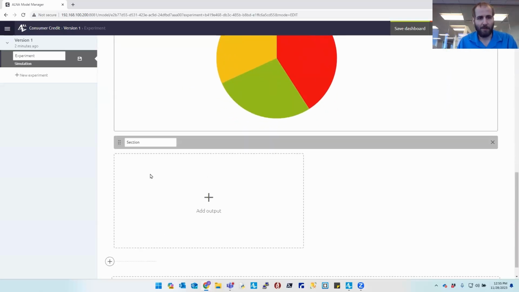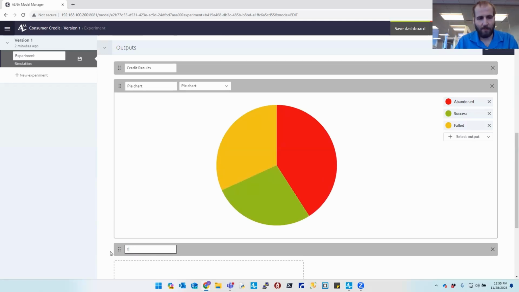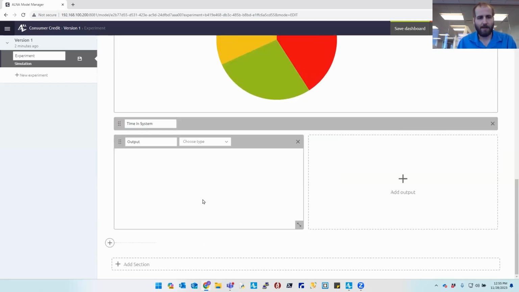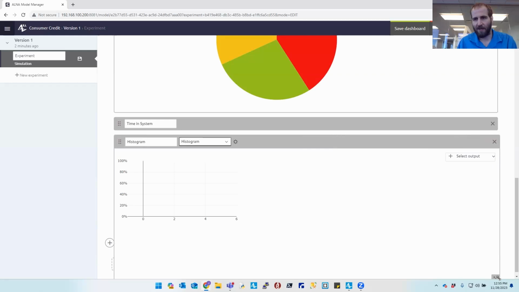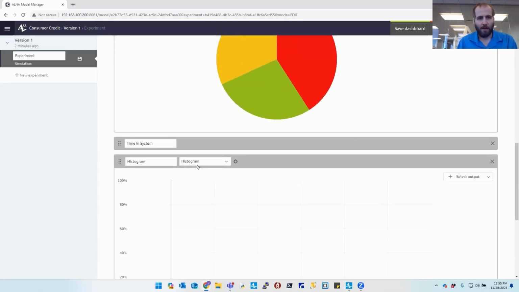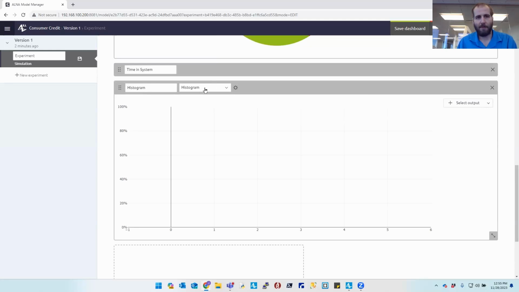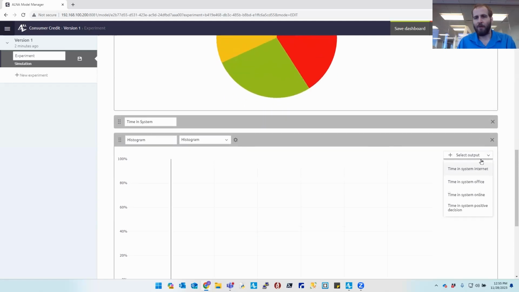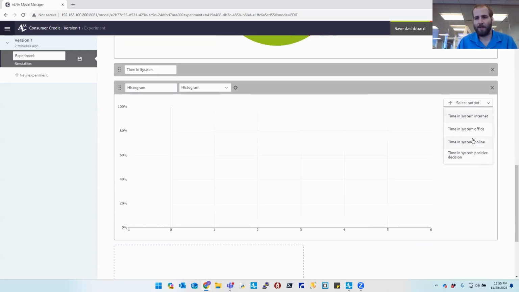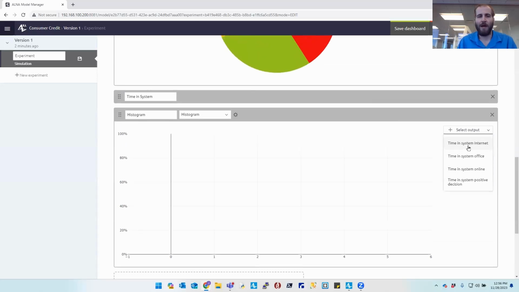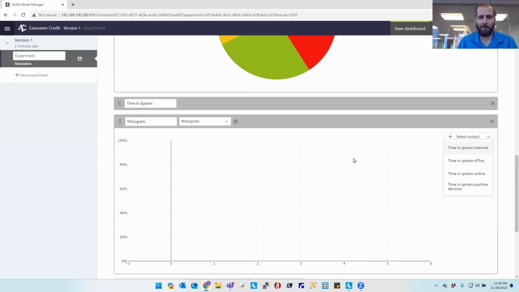So the next section I'm going to include here is going to be time in system, because what I would like to demonstrate is those different application life cycles. Now, what I've done here is I've added another output object, chosen the histogram, and once I select output, you'll notice I have somewhat of a different view with the output section, because each output object is going to be contextual to the type of output objects that I've added.